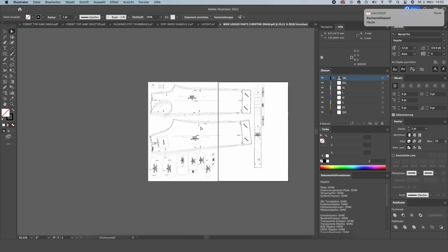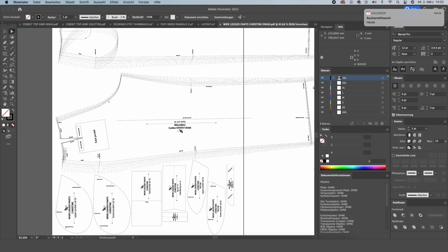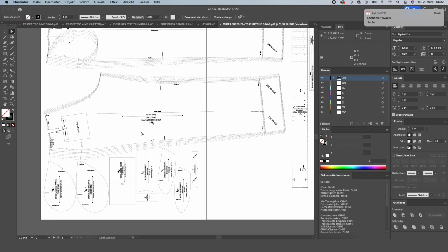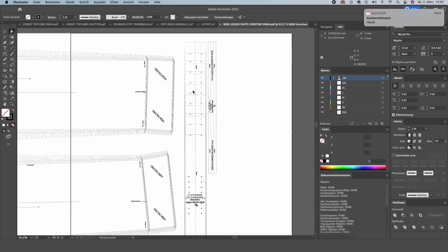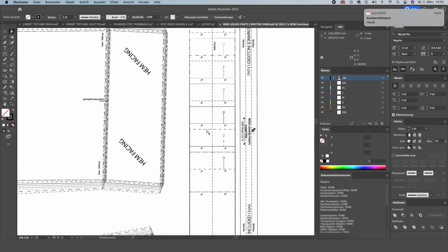So this is what it ended up looking like. I would just add the different names onto the pattern pieces, then name the seams, the notches and stuff like that. Anything that is helpful for you guys to make it, I would add on. And the waistband actually gets graded by 4 centimeters in total. That's the difference from center front to center front. It's 4 centimeters. I can show you that right here. You can see the measurement that I just took, and it's 4 centimeters.